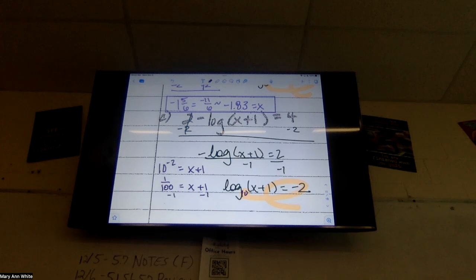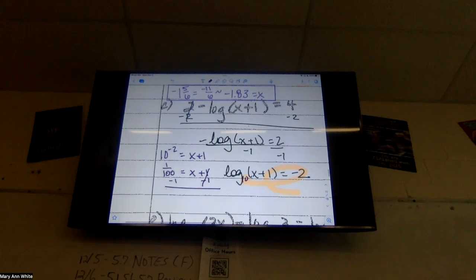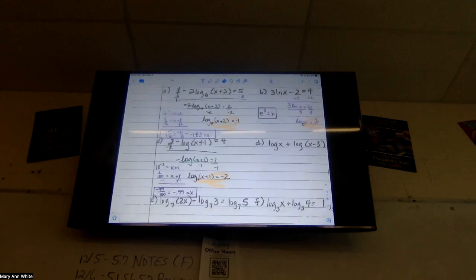I'm gonna minus 1 from that. And that becomes negative 99 over 100 or negative 0.99 equals x. Now, if you forgot, and this is on a calculator part, you could do 10 to the negative second in the calculator and it will just pop out as 0.01. And then you can move on from there. But I do want you to remember something: a negative exponent needs to be turned into a fraction.